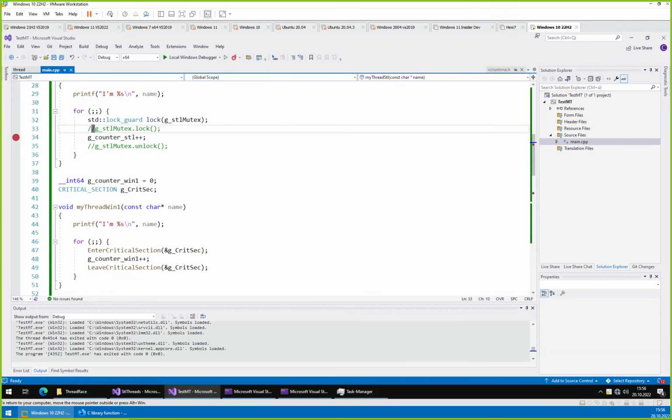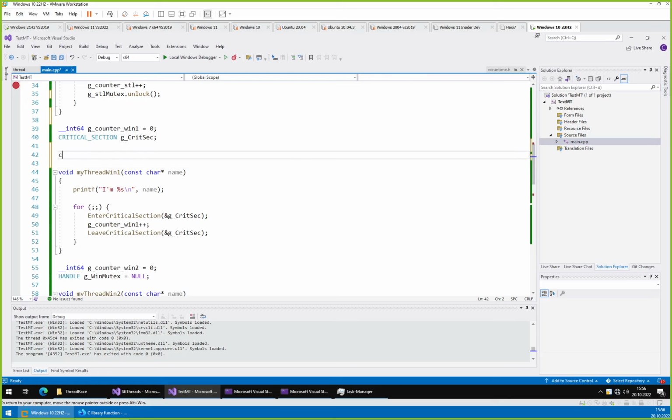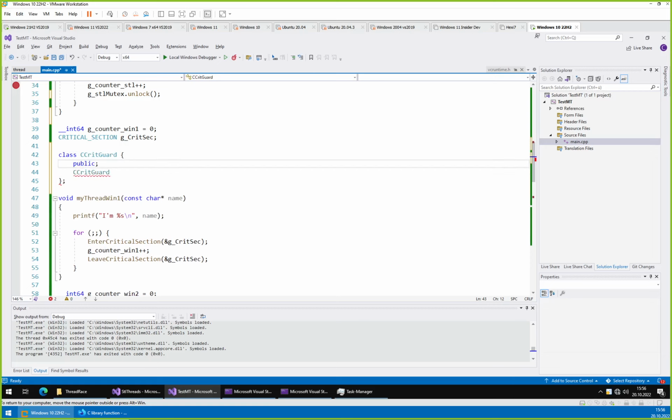So of course for the other Windows-ish ways of doing things, you don't have such a lock guard. But those things are not difficult to implement, so we can quickly implement such a thing ourselves. Let's call it the section guard.